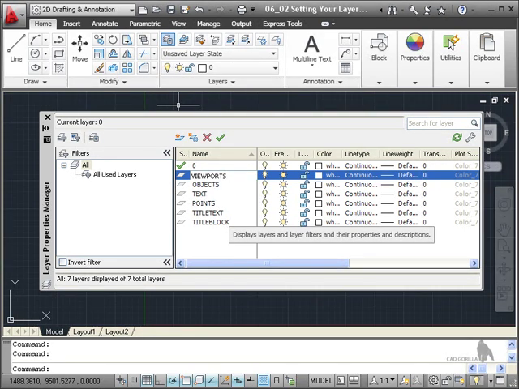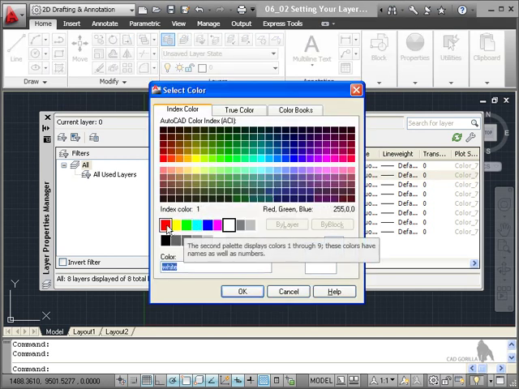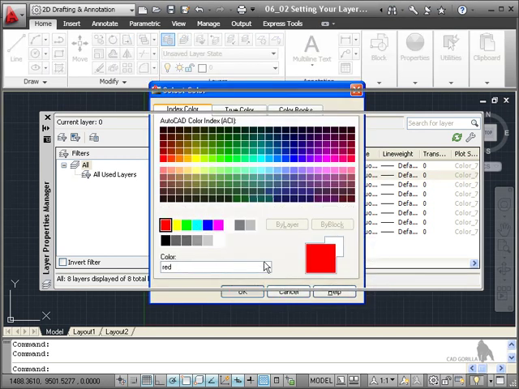That's enough layers to be going on with right now. Or is it? We need one more. Comma key again, we need dimensions. Now I always shorten that to dims for short. It stands out, it's easy to recognize. Then press Enter. Now we need to set the colors for our layers. Now I'm just going to use some standard colors that I use regularly. So dimensions there, I click on the color white and my dimensions are normally red, so I OK that.